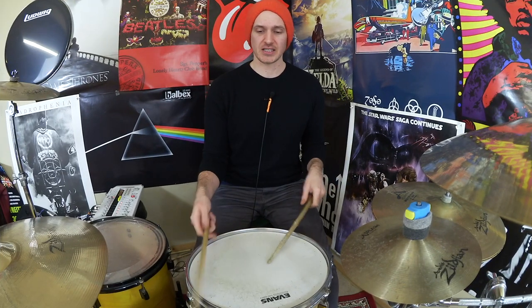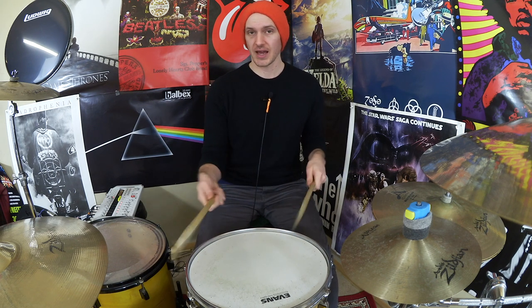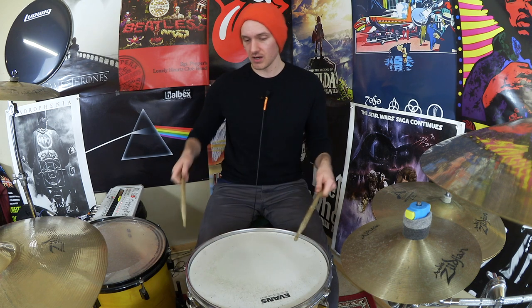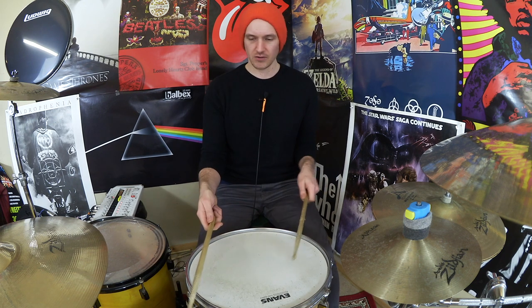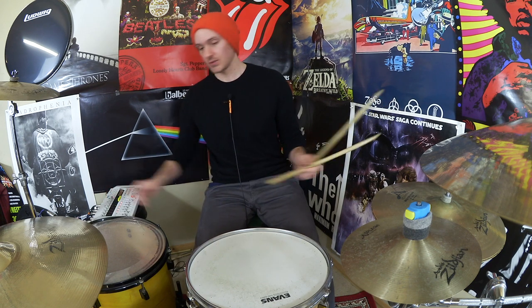If you want, you can just practice. If you want to get used to the sounds of the kicks and snare, obviously just take your right hand off the hi-hat and you can start playing around with it on the rim of the drum. Sounds quite nice. You can just tap your leg. Let's try this off the rim. Hopefully it will sound nice. I'm going to turn this down because I've probably been deafening you and it's distorting. So here we go.